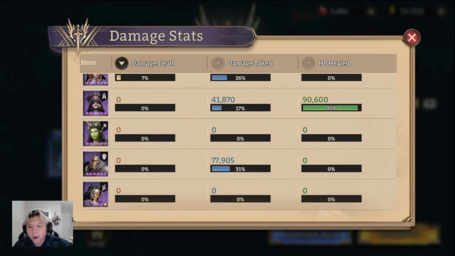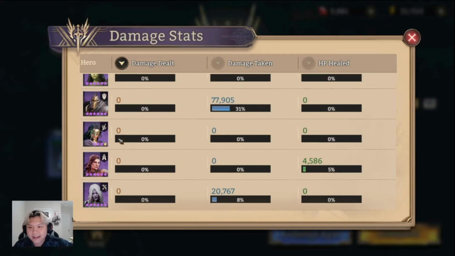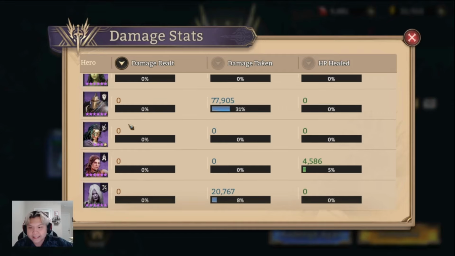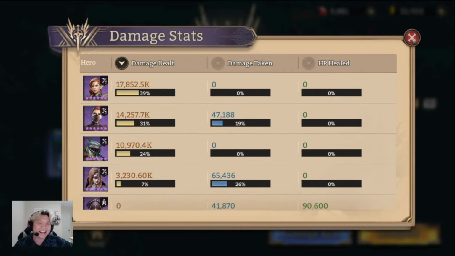And then we have here Hollo, Laurel, Cyrene. These guys are all parts of the team. These guys are all needed. Yeah, overall, great team, all epics. That was great, guys. That was awesome.